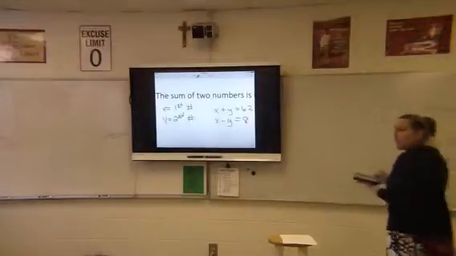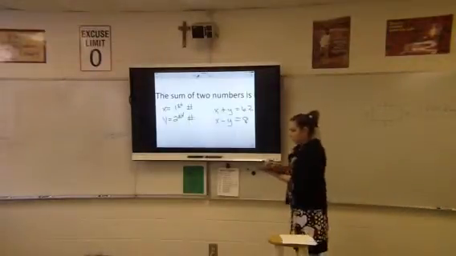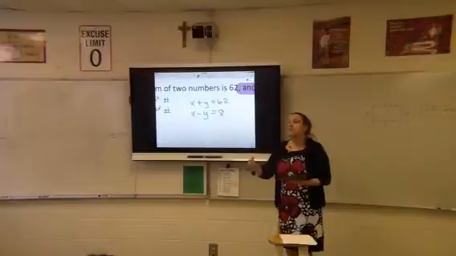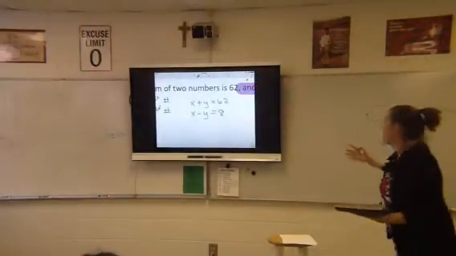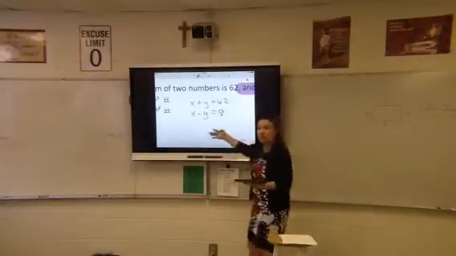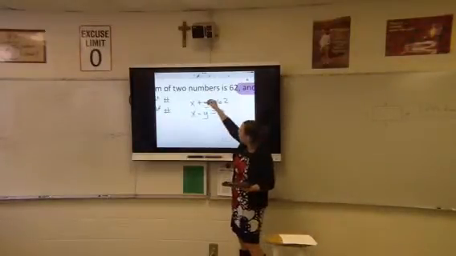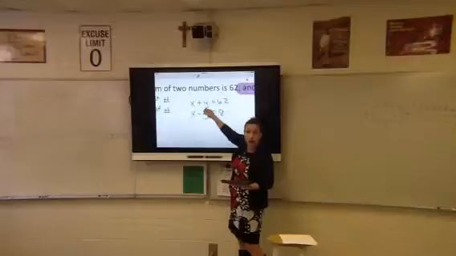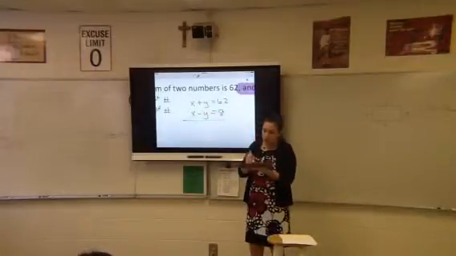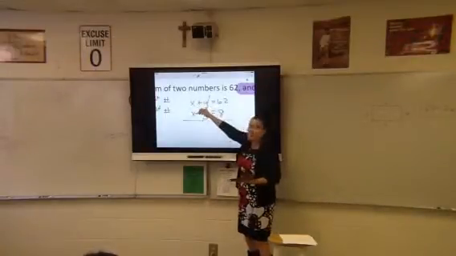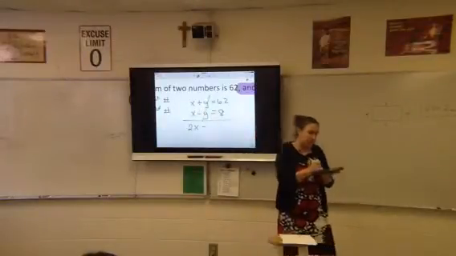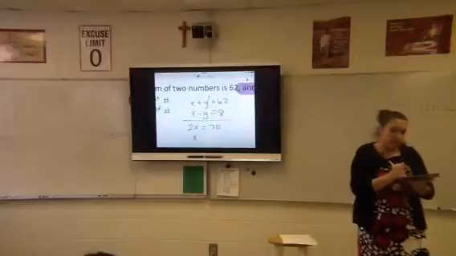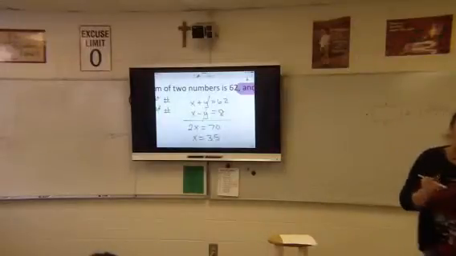Caitlin? Do you have a question? Oh, you cross out the y's. Okay, good. So in this case, you could do substitution, but you'd have to move a variable over. In this case, it's set up for elimination. A plus y and a minus y are going to cancel out, right? So when I take these and cancel these out, x plus x is 2x. 62 plus 8 is 70. So what does x equal? 35. All right, Ben, you got a question back there?